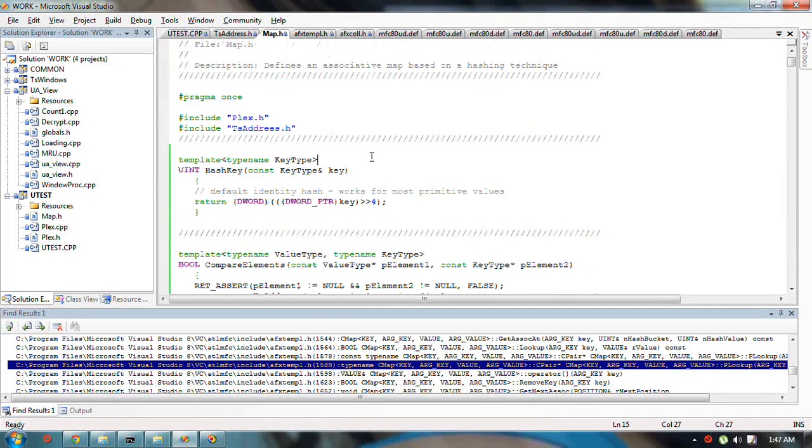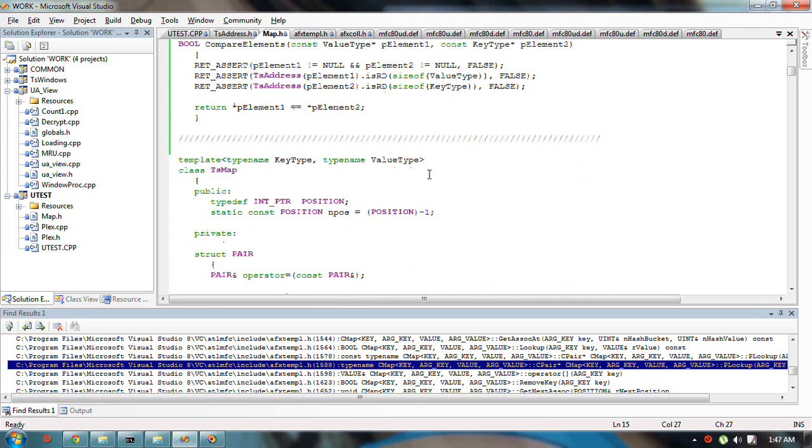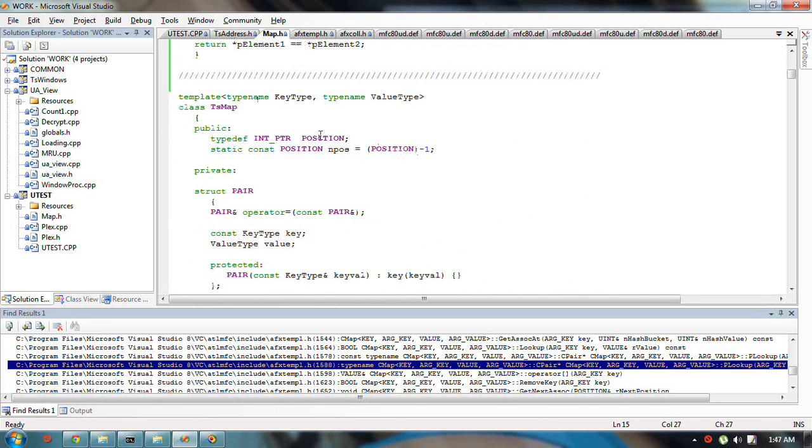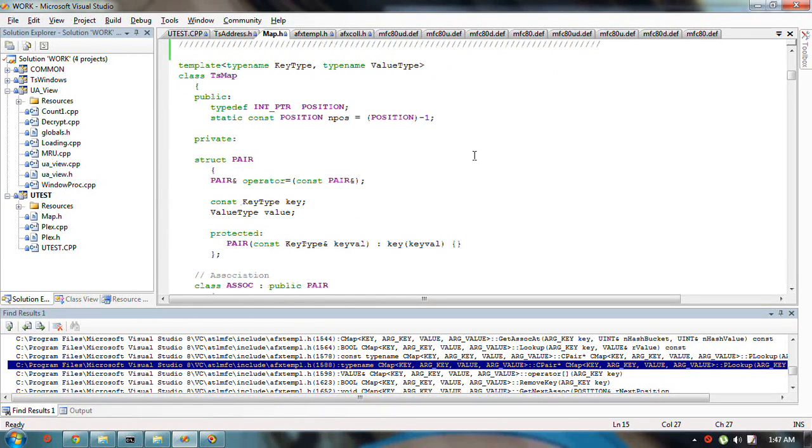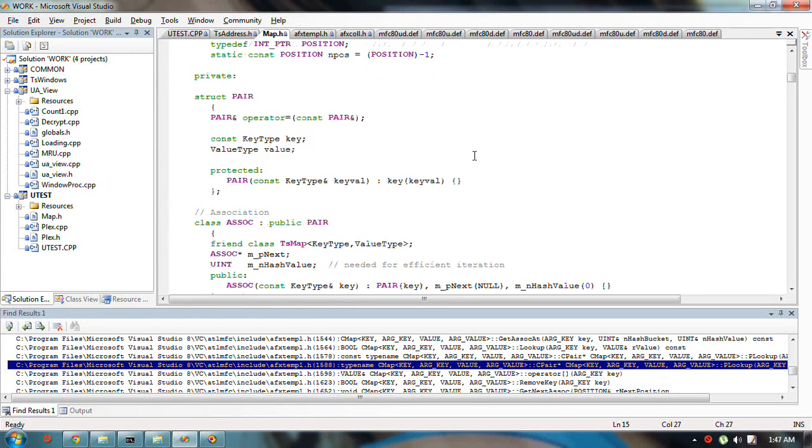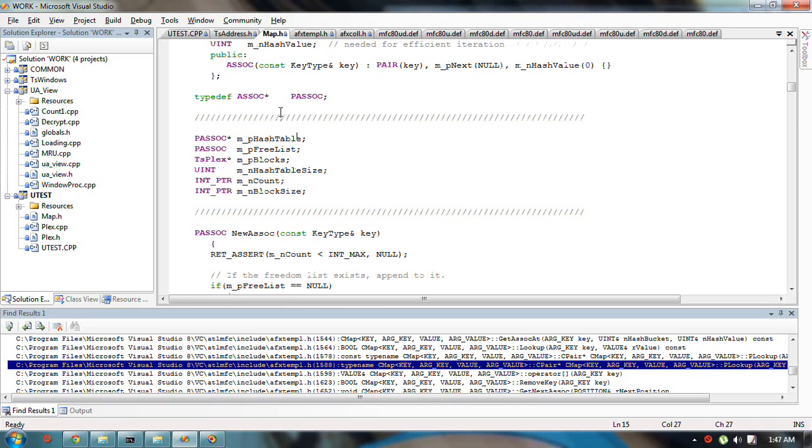I just added these last two. So here's my version of their map. It's not exactly the same, but very similar.